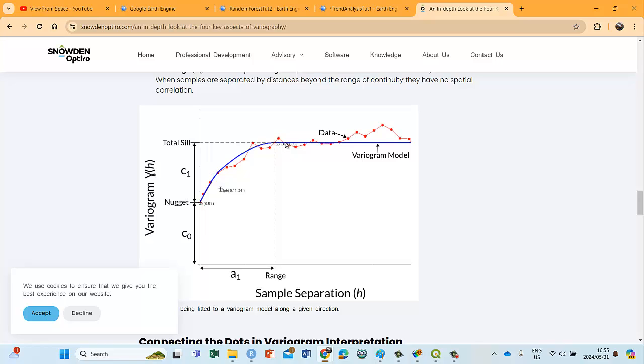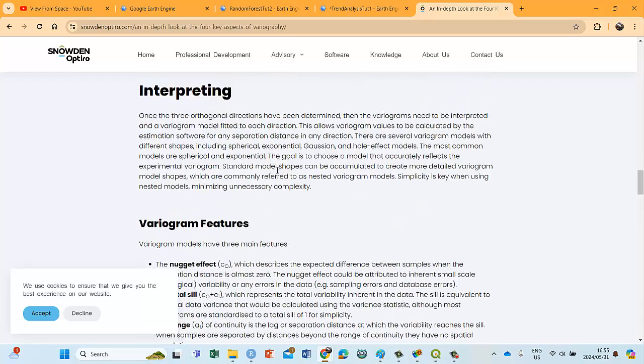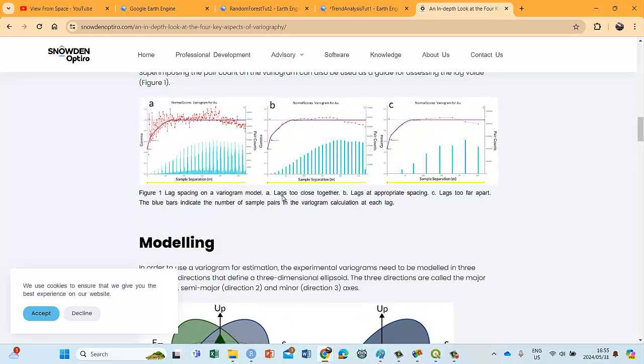But from this point onwards, distance is irrelevant in terms of the value of the points, or the value of the NDVI in this case. So at short distance there are differences in the NDVI, but as the range continues, the difference becomes almost negligible. Anyway, you can read through this, but this is basically what it uses.